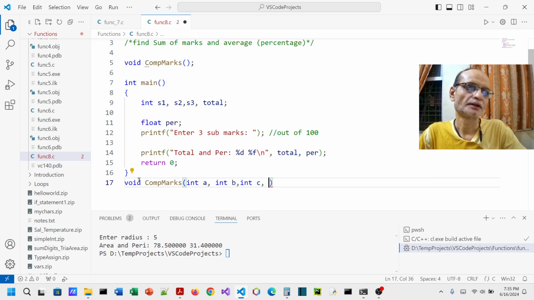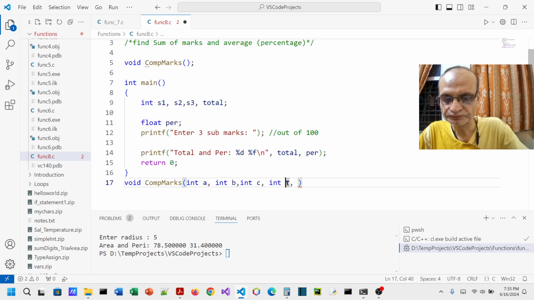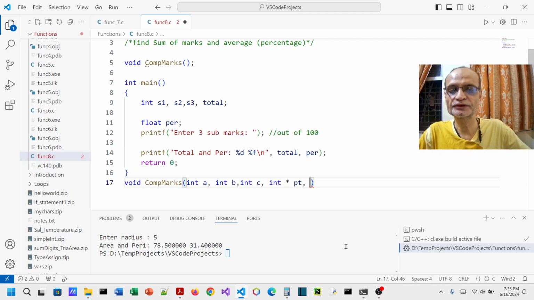Then you want to get the sum, so here I will make it S, since it is a sum or total, or we could give T. Now the important thing is you want to compute percentage. This percentage and T essentially, we have to use it this way. So I will use pt, p is used for pointer.